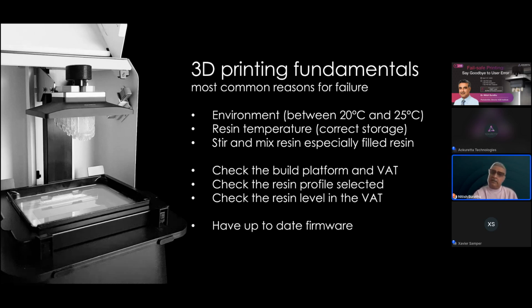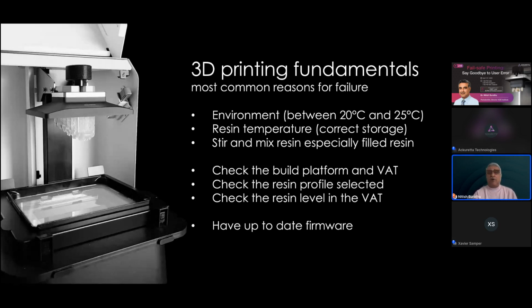The second thing to get right is to make sure you mix your resins. And that doesn't mean you give your bottles a violent shake, because the minute you do that, all you're doing is creating bubbles in the liquid. So be gentle when you mix resins. Tip the bottle upside down, closed obviously, and then turn it back on the right side and all that kind of thing. But make sure you do it gently, make sure you do it slowly. Take care even when you pour a resin into a vat, for that matter. Don't create too many bubbles. Allow resin in a vat to settle before you start printing as well. All of these things matter.